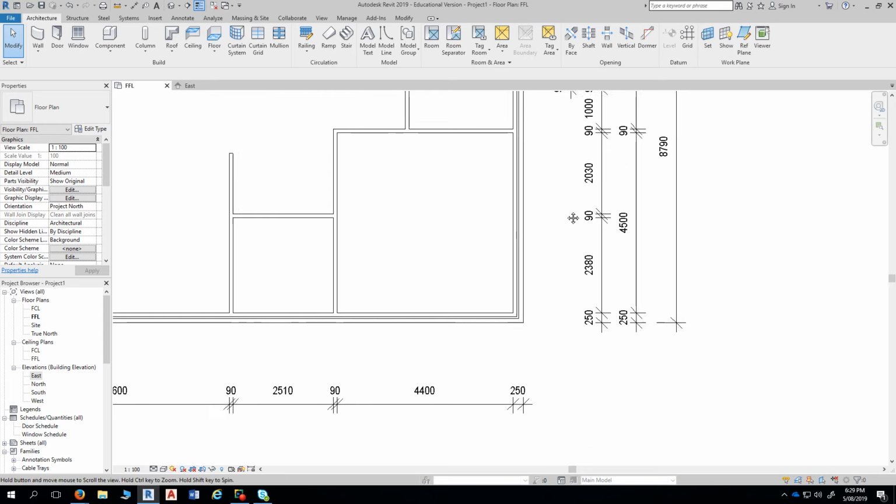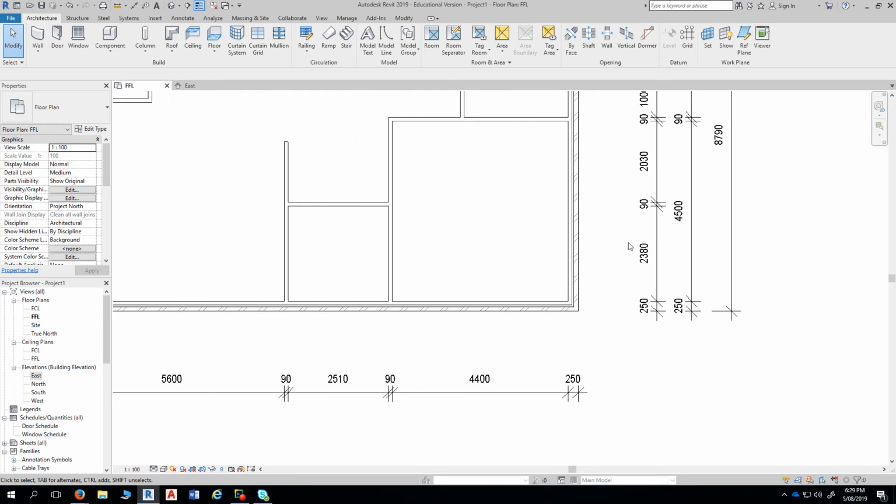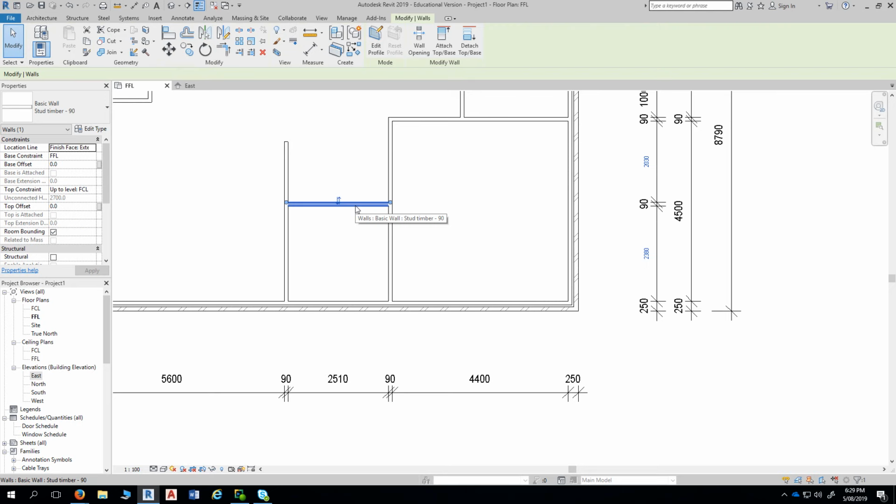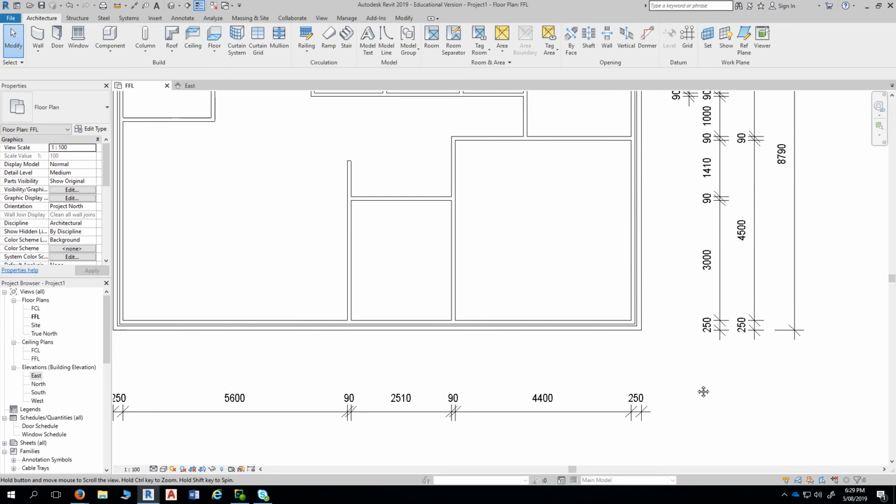So in adding to or extending that dimension set, I can then click this wall here, and this dimension here needs to be 3 meters, so just key it in. Okay.